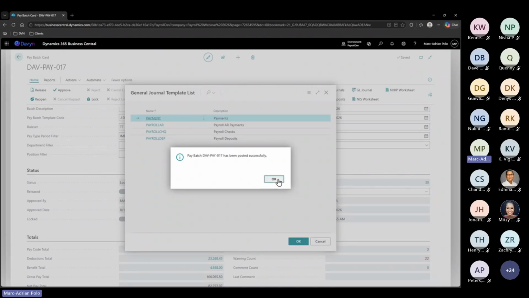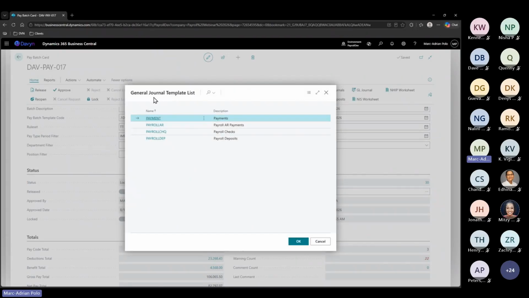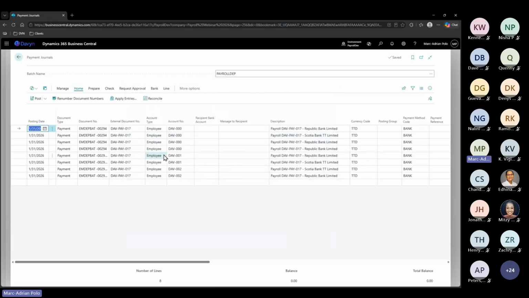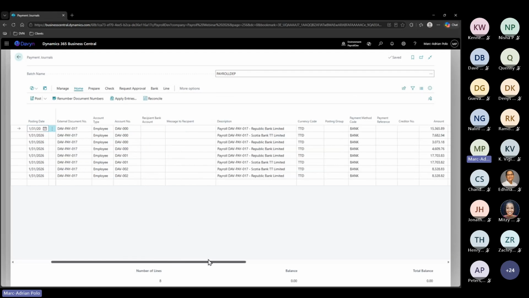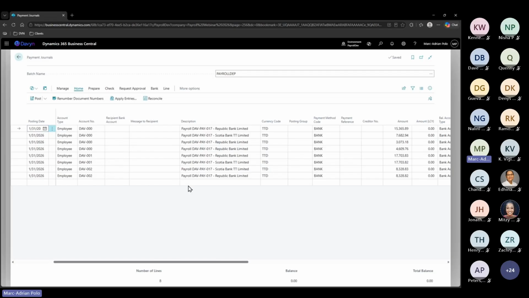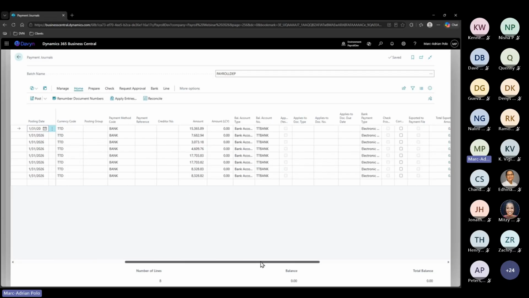So I'll say okay. From here, BC Payroll is prompting me to make the payments for this pay batch I just created. So I will go to my payroll deposits. I will see my P17, which is the batch I was just working on. It's created all of these deposits for these employees, for these various bank accounts. As you can see, we allow split payment, for the various amounts that they were supposed to get based on the criteria set on the employee deposit.